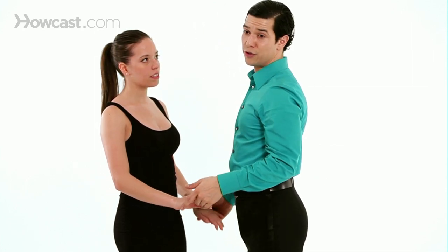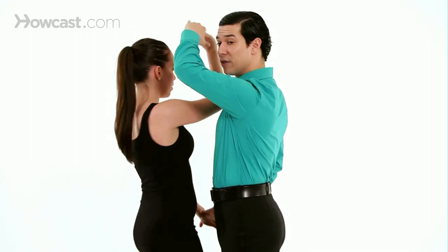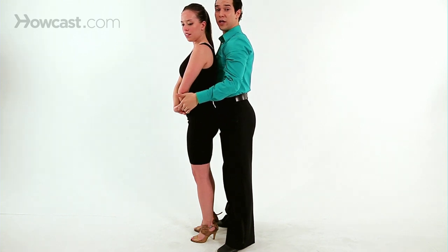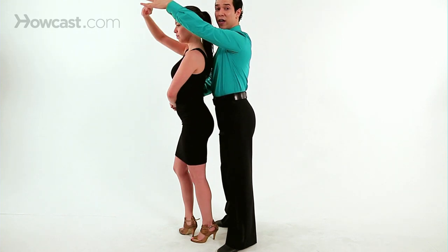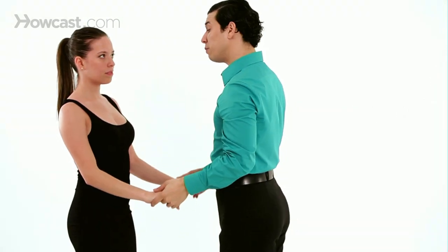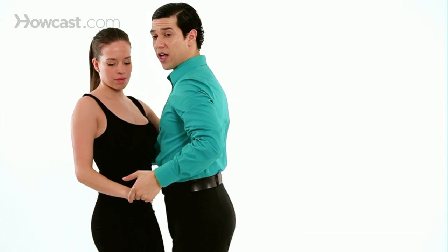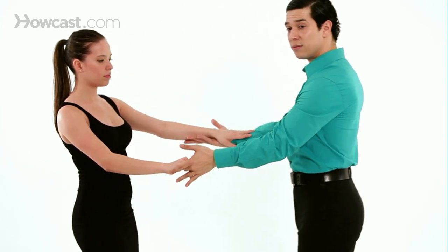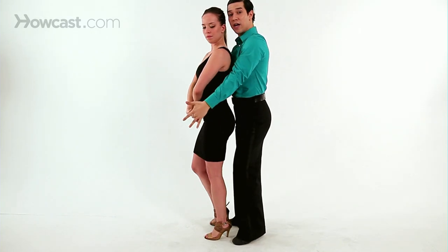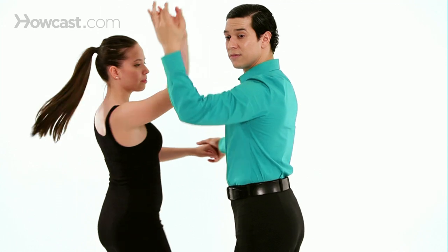First thing to do is you raise the left hand leader and turn her to the left and get into your cuddle position. To get her out of it, just raise the left hand again and get out. That was from regular basic. From separation, it will be the same. Remember, slide the hand, grab the other hand, bring one hand up, bring it down, keep dancing, raise the hand, come back out.